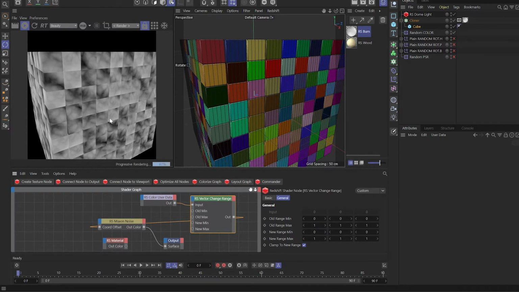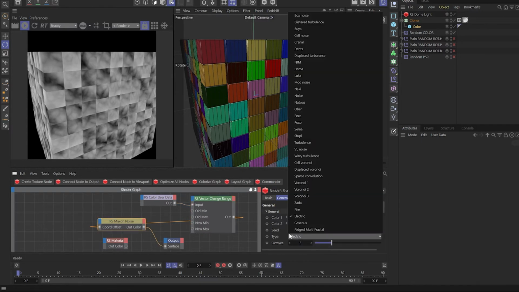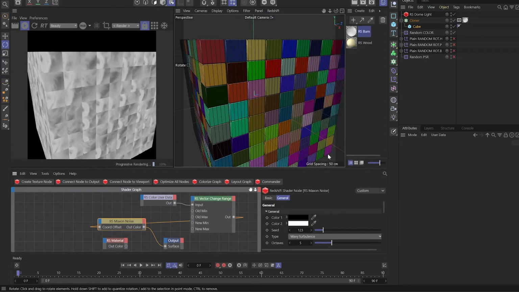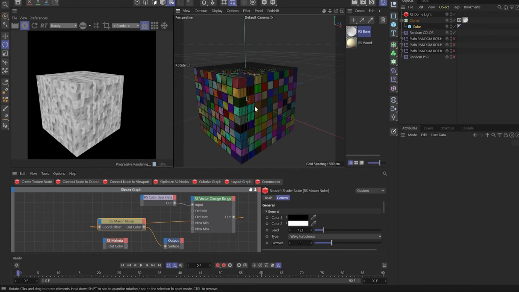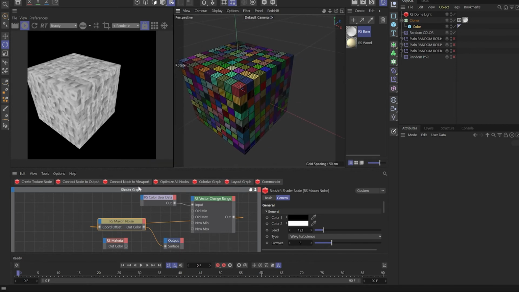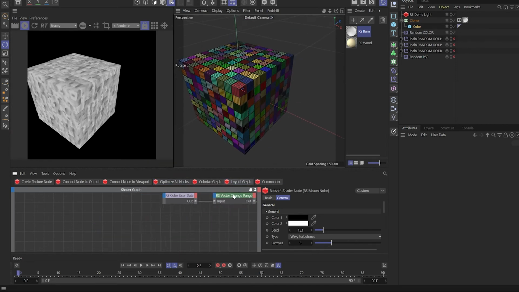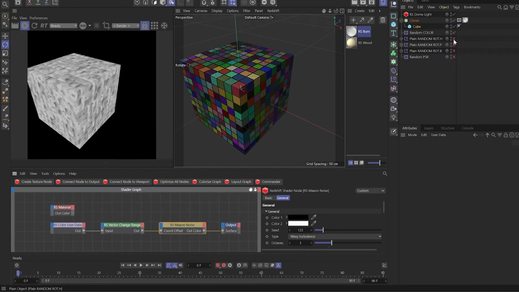Okay, patterns changed. Maybe I need to select a different pattern. I will change this to wavy turbulence. Okay, I like this. So now let me optimize and layout it. Okay, let me frame it and enable all these effectors.